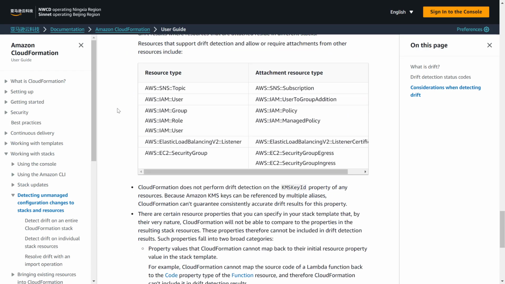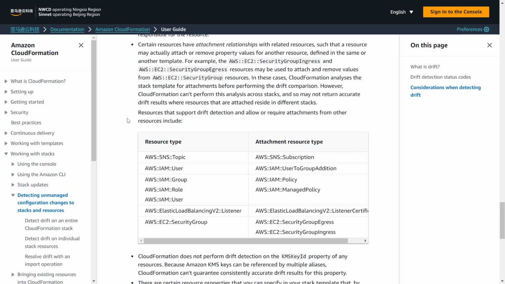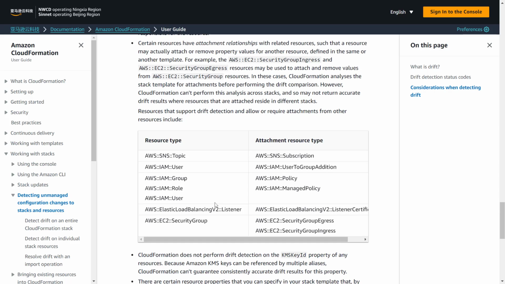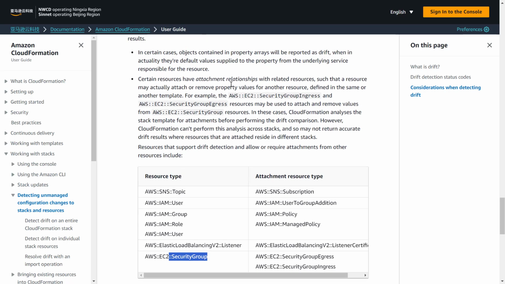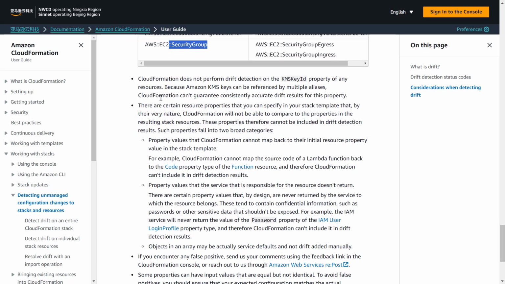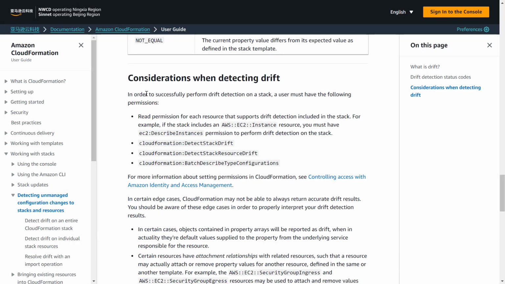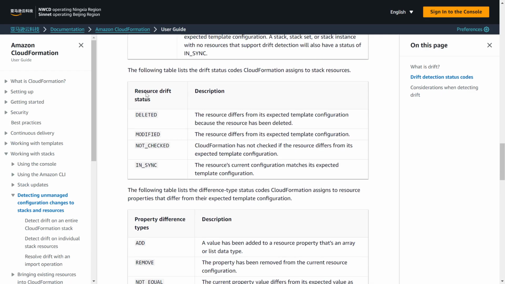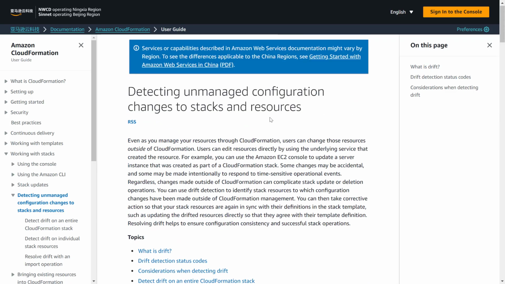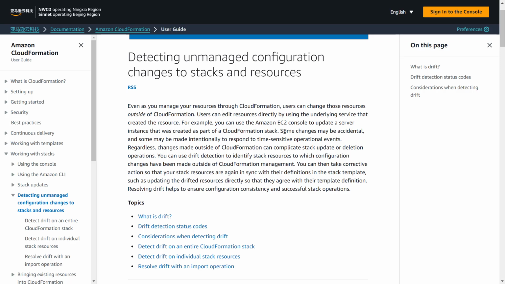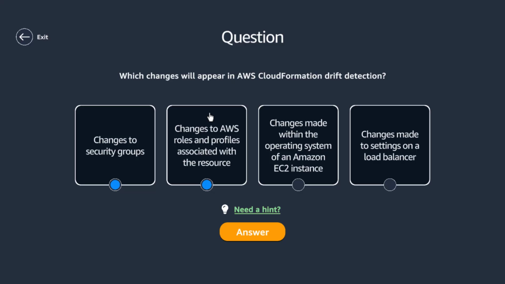Okay, so as you can see, what security group? What is this? Okay, this is weird. Let's go back.